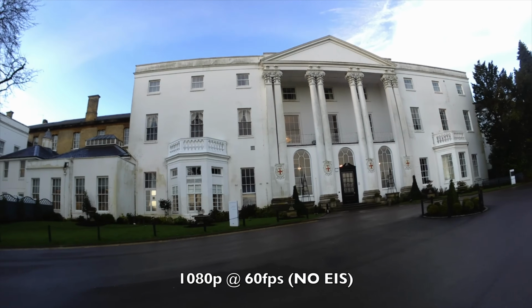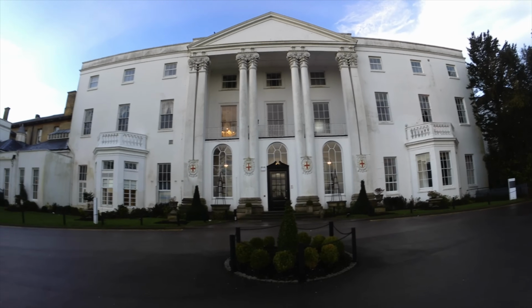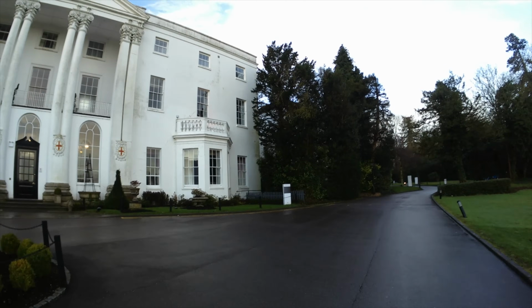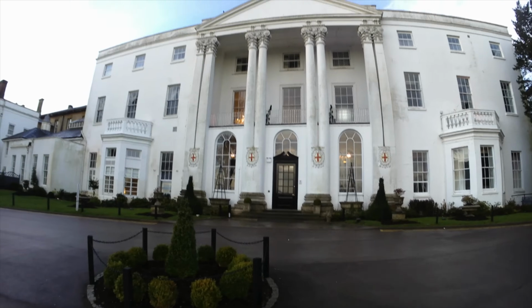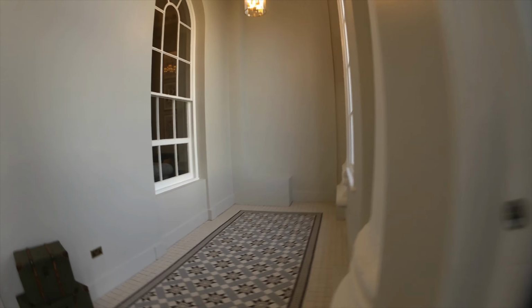The beautiful Beaumont Estate in Windsor. It's not a very windy day, so I'm hoping we're getting clear audio, and the audio sounds great, I hope. So let's just enter the White House.